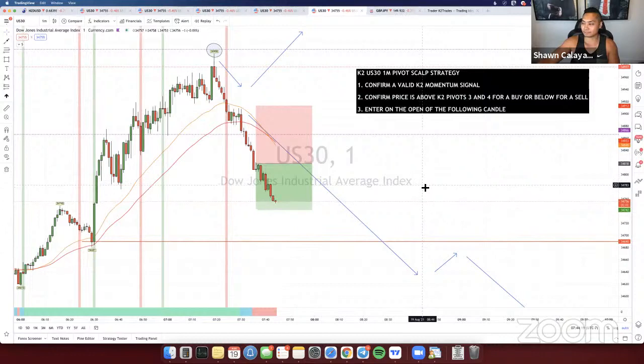I kind of regret not taking a full lot size now, because I would have been up 6,000 right now. I'm only up 559, and the reason for that is I only took a 1 lot. Generally, I take a 10 lot. If I took my normal lot size, I would have been up about 6,000 right now. It's all good. And there we go, it's about to drop.